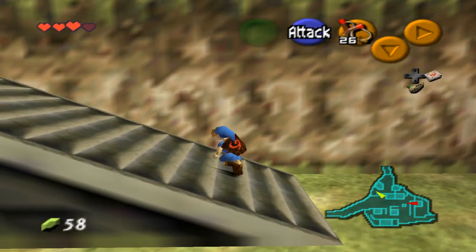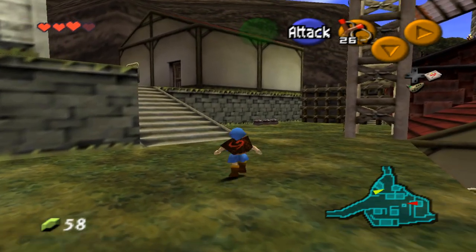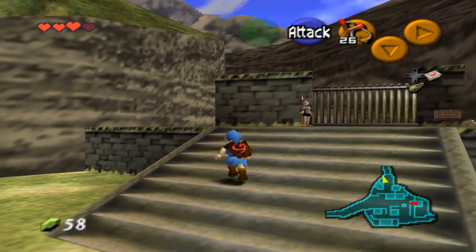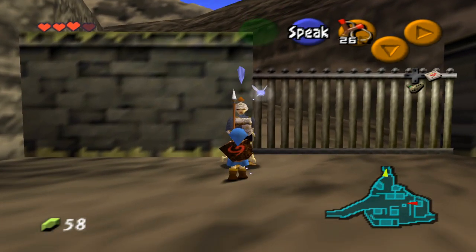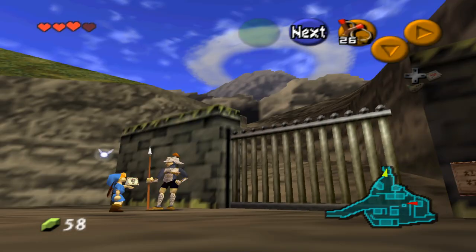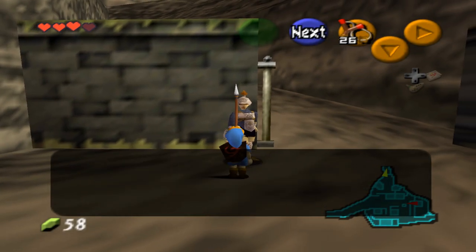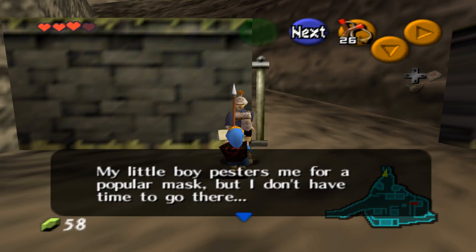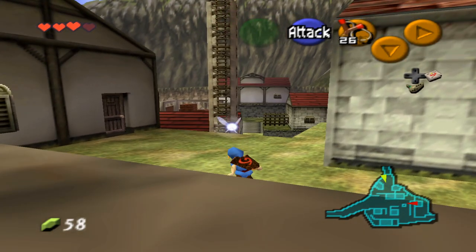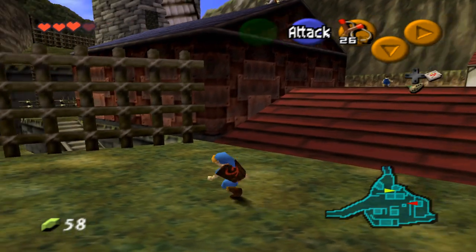The chickens are laughing at me. Hey man, got a present for you. Got a present from the princess herself. Thank you. And that. Open. Alright, now, which chicken am I missing?